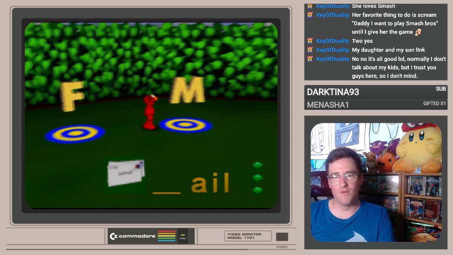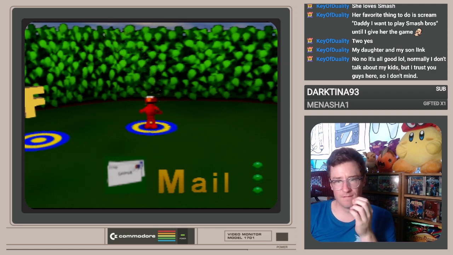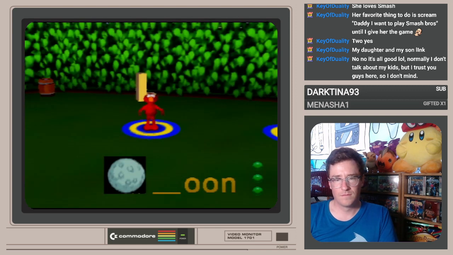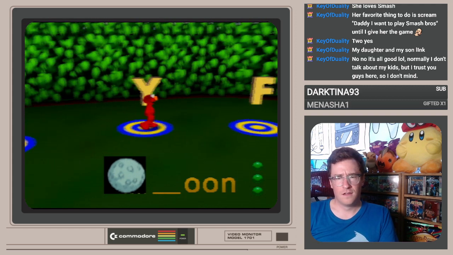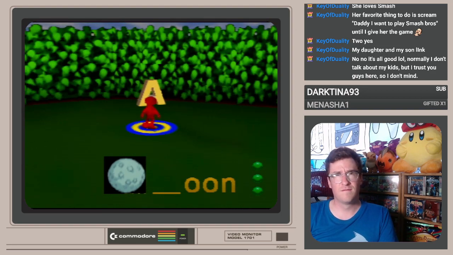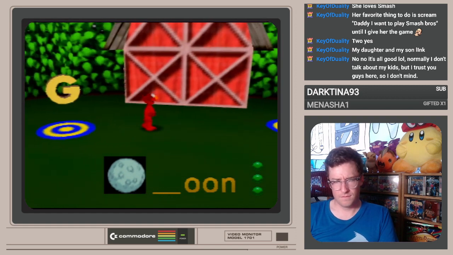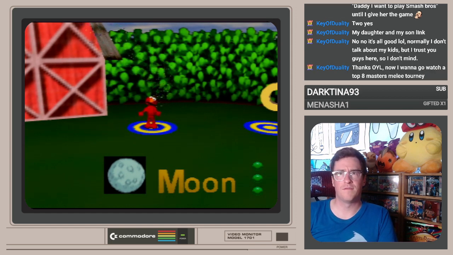Yeah, he's freaking moonwalking. We did it. M makes the word nail. We have to find the letter M to make the word. That's loon. How do you spell loon, right? Let's go. Not like lunatic, like the subspecies of geese, right? Or ducks, the subspecies of ducks. M makes the word moon.